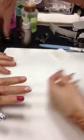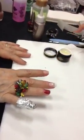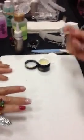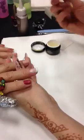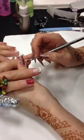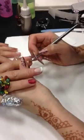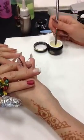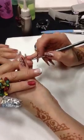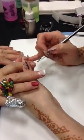So this one again, I'm just going to go ahead and start the application as if it has grown out so I can show you how we do a fill. And that's the clear gel. This is clear gel again. Now remember how I said biosculpture first layer, always apply it as your thicker layer. Not thick, but thicker. So don't apply it super paper thin, otherwise you will have lifting problems.